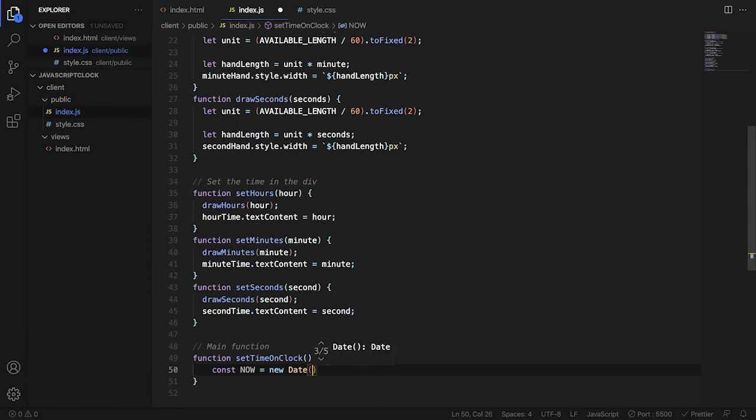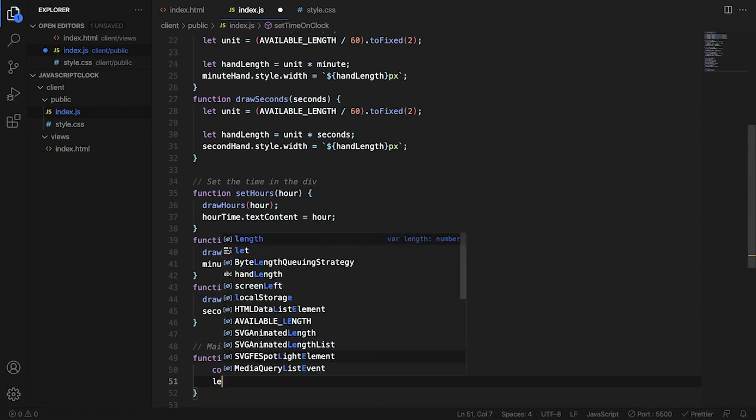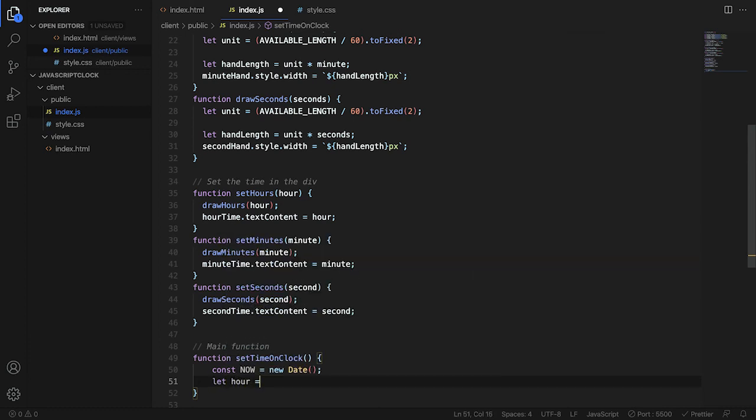And you can do it just creating a date object, and this will create the current time. A date object has many methods attached to it, but some are very useful now. One is get hours, which gives you the hours of the time. One is get minutes, and the other is get seconds. They're pretty self-explanatory.